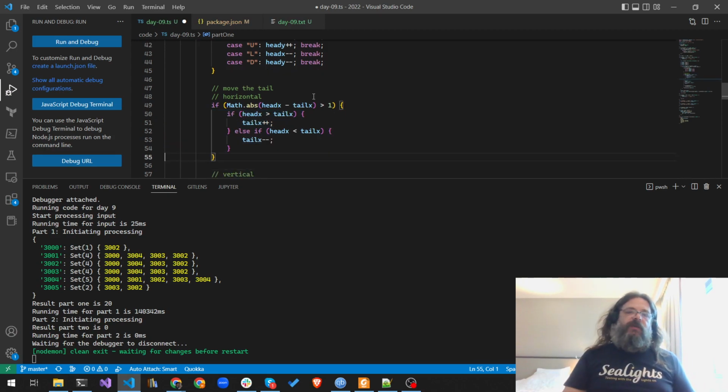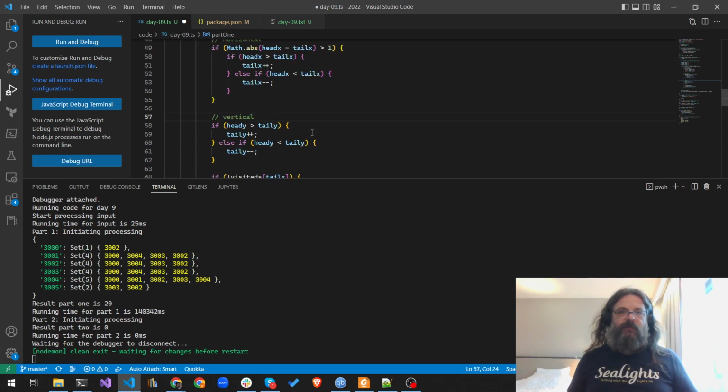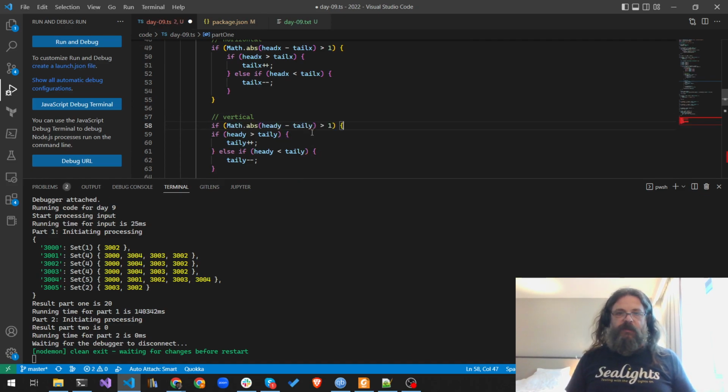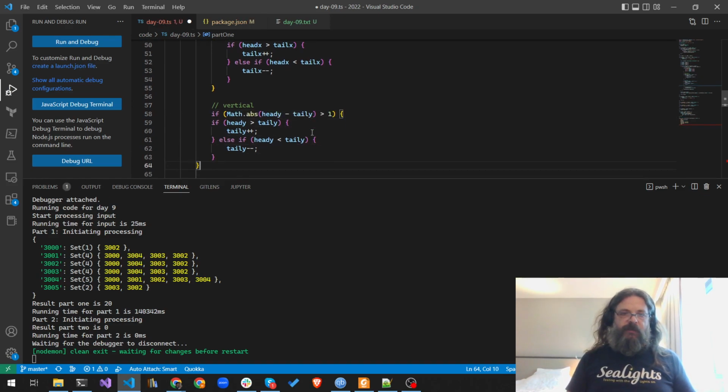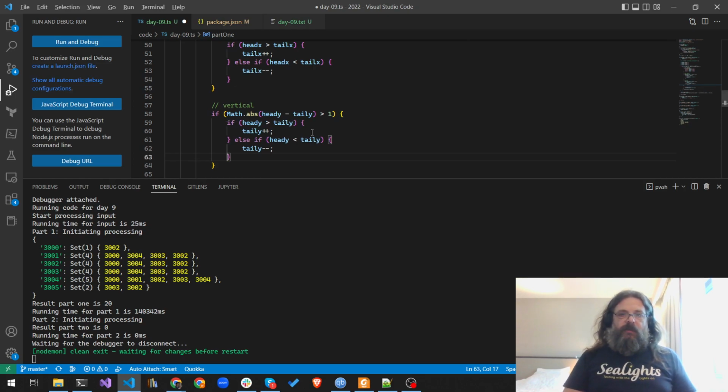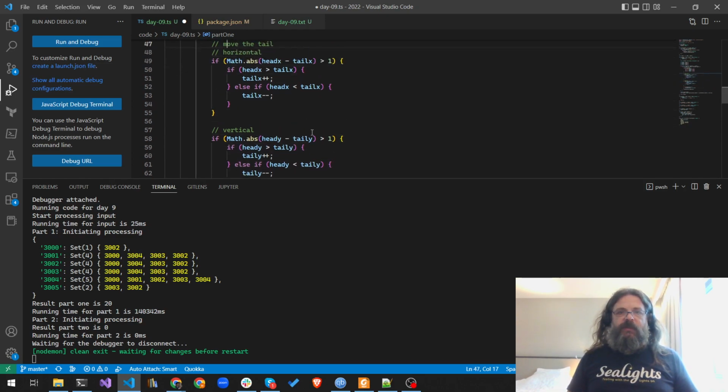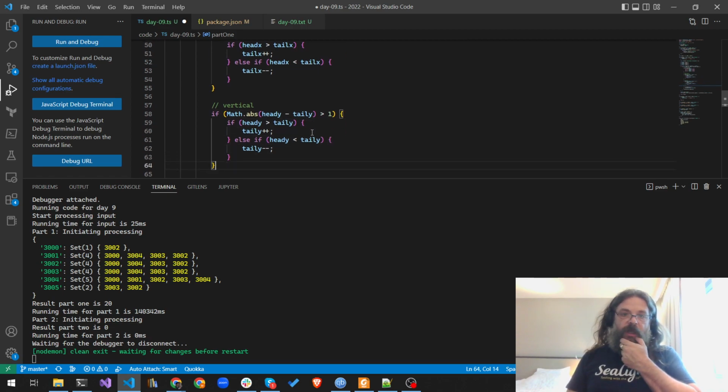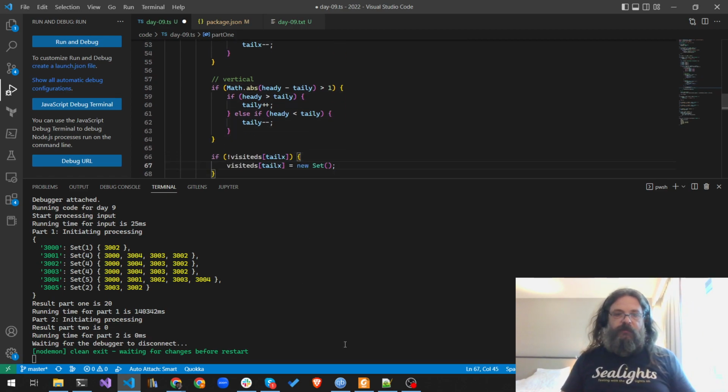Yeah, this can be done simpler, but I don't particularly like nested ifs, but for the time being, I think they might do. So this means if horizontally you are more than one step away, move. If vertically you are more than one step away, move. Otherwise, you're golden.